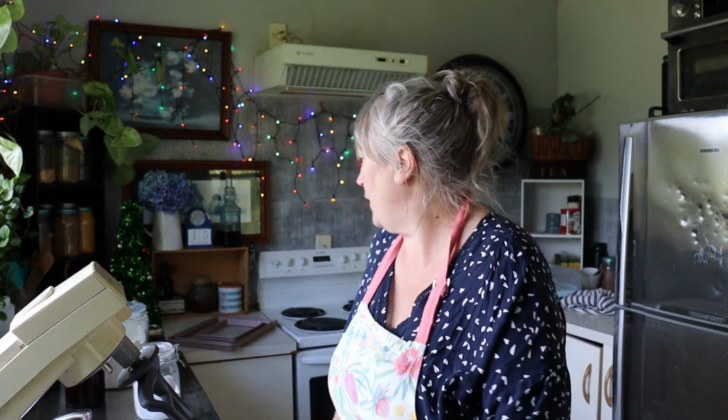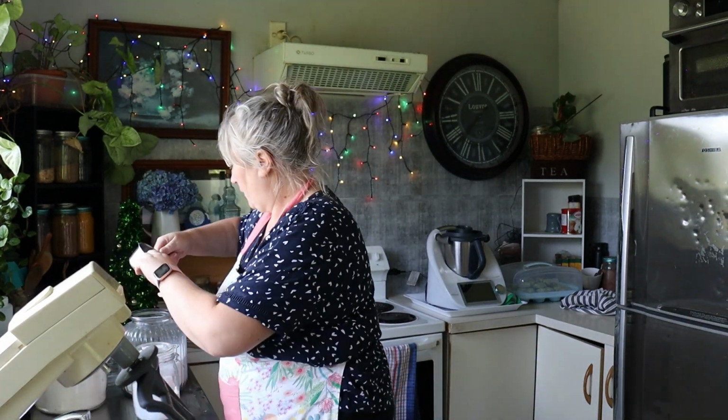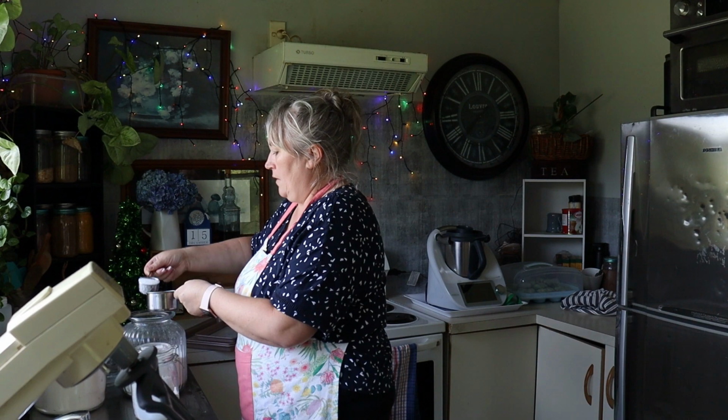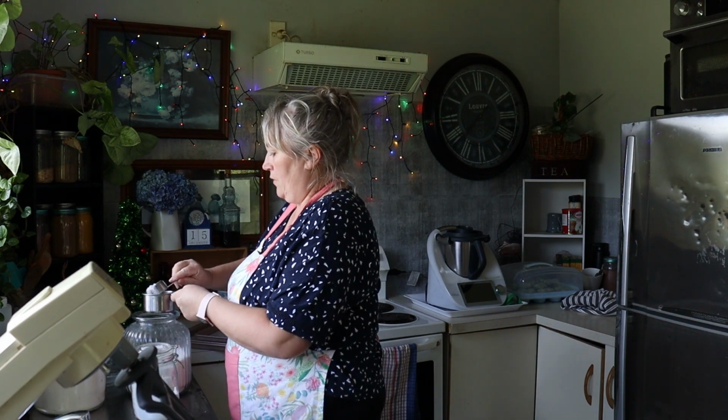Granulated sugar, 1 cup. Doesn't fit in there. 1, 2, 3.